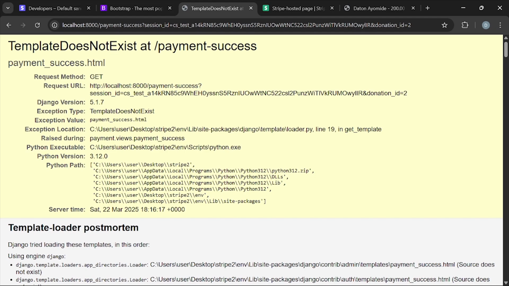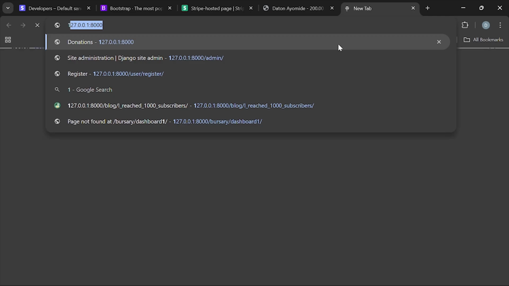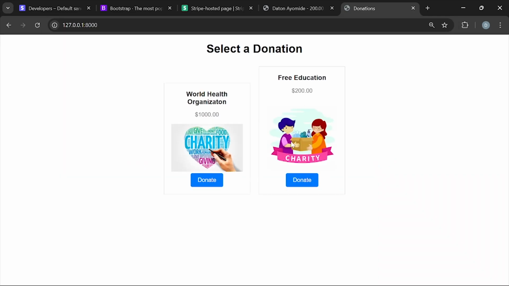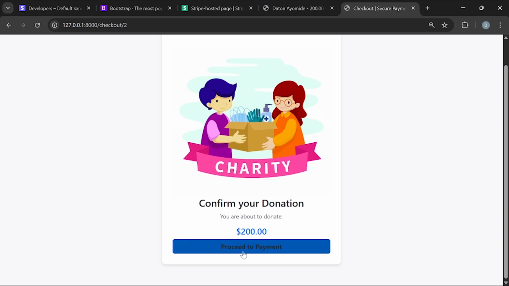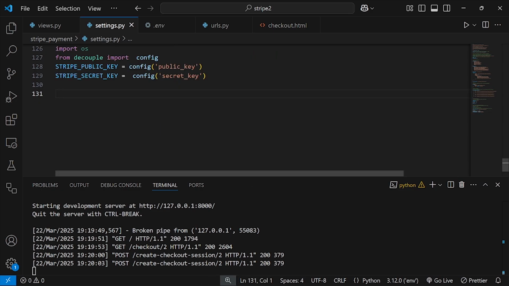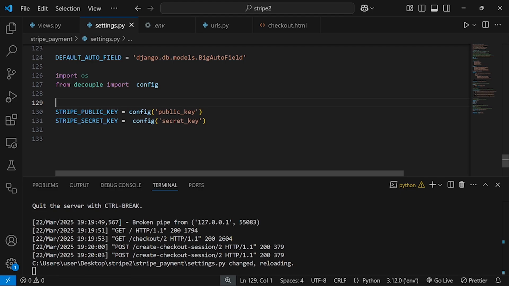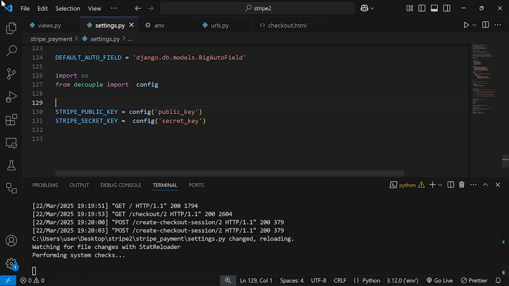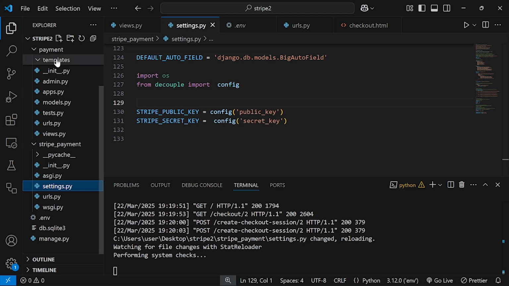That's finished running. So let me come back here, and proceed to make payments. After it works, yeah, it's working. So now I think that config is a better option than using .env. If we go back to the code now, we can remove this. We don't need this. Since this one is working as we want, the next one is our payment success page that we are meant to create in this template. Let's do that now.